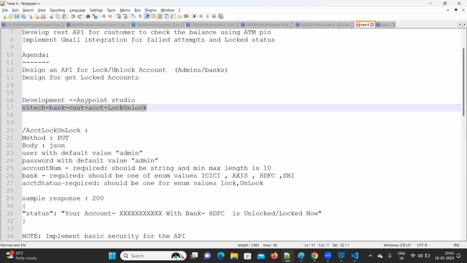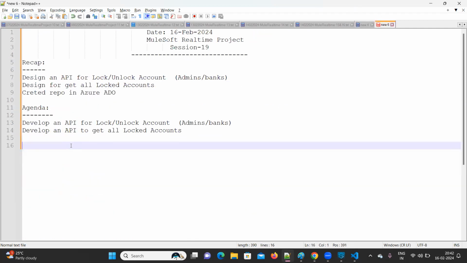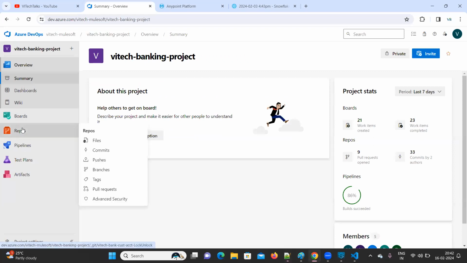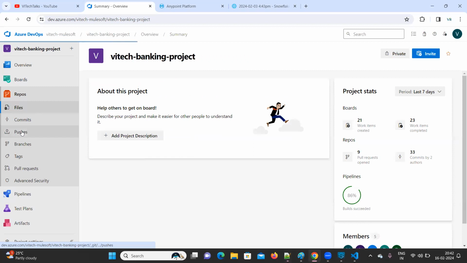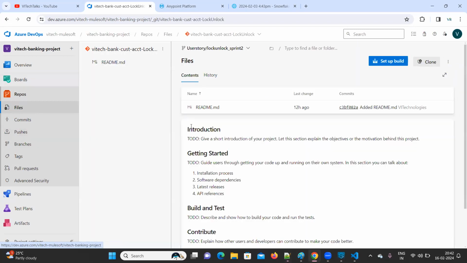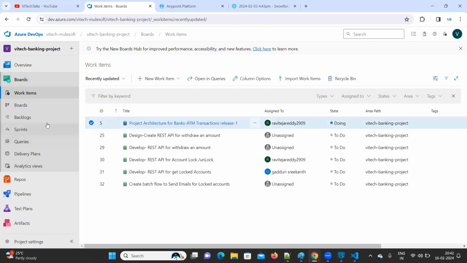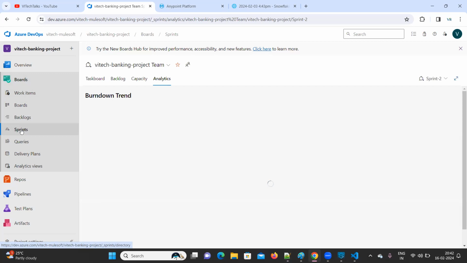Now, what is the project name? This is our project name. Before going to repos, I'll go to Boards and click on Sprints. How many tasks are pending?